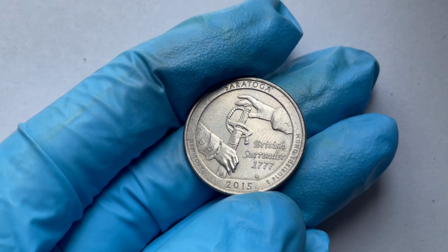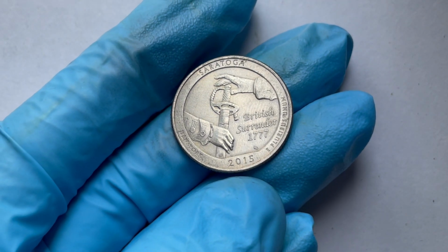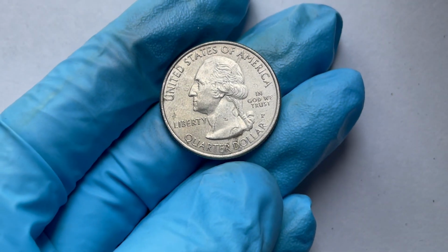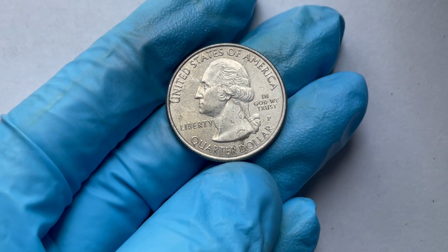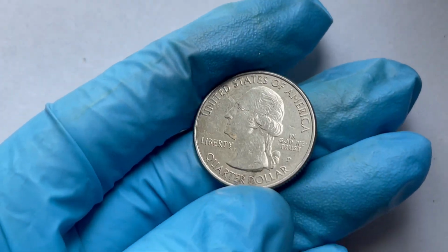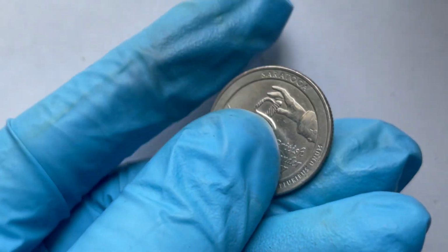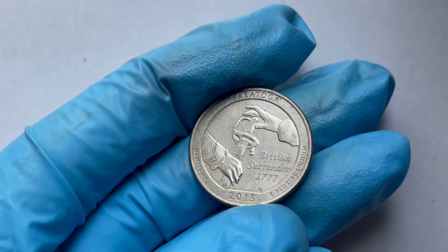So, what does this mean for you? If you've got some spare time, and let's be real, we all do, start going through your coins. Pay extra attention to any 2015 Ellis Island quarters. Grab a magnifying glass or even your phone's camera to check for those double details. Who knows? That quarter in your pocket could be your ticket to an early retirement. Now, here's the deal. The coin world is full of opportunities like this, but only if you know what to look for. That's where I come in.